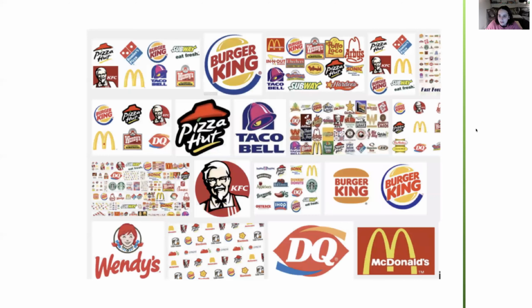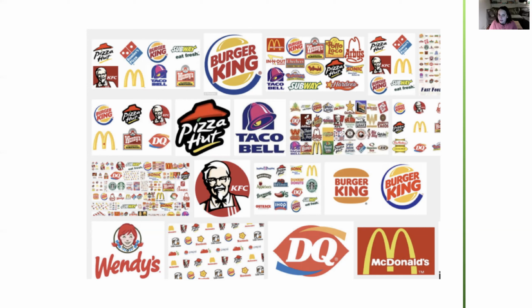If we look at this image, we'll notice these are all fast food logos, fast food companies. They all share some colors in common. You might notice there's a lot of red, orange, yellow, pink, purple. These are all colors on the warm side of the color wheel.